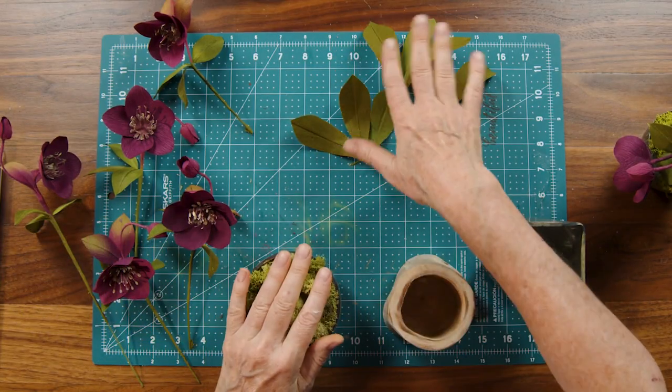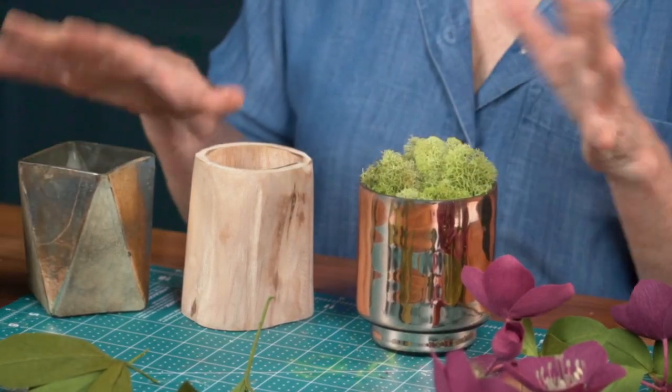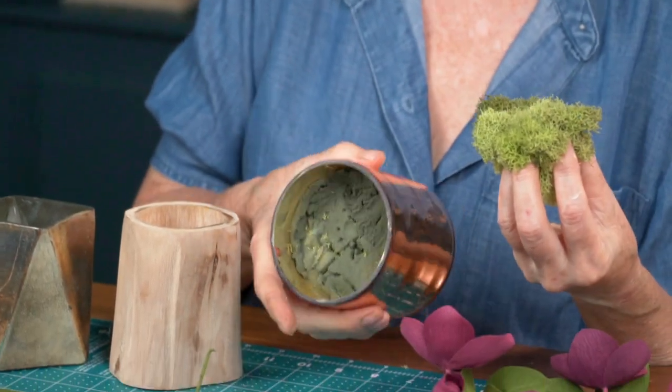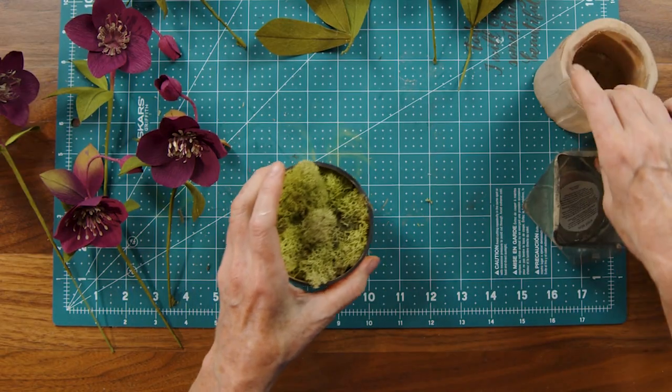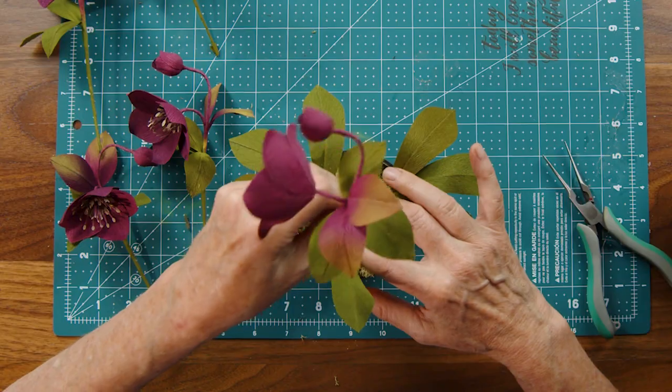I have five finished flowers and three sets of this extra green leaf, and I'll show you how I assemble this. I've picked some different vases — I really love this gold vase. It's the right height, not too tall, not too wide. I've gone ahead and put some foam inside the vase — you can just use that softer floral foam, or you can use poly pellets, although they will fall out if you tip them over. Once I have the foam in the vase, I'll cover it with this really pretty bright green moss, which you can find at your craft store. I'll start with these leaf clusters just to start covering up the base and let them drape over the side.